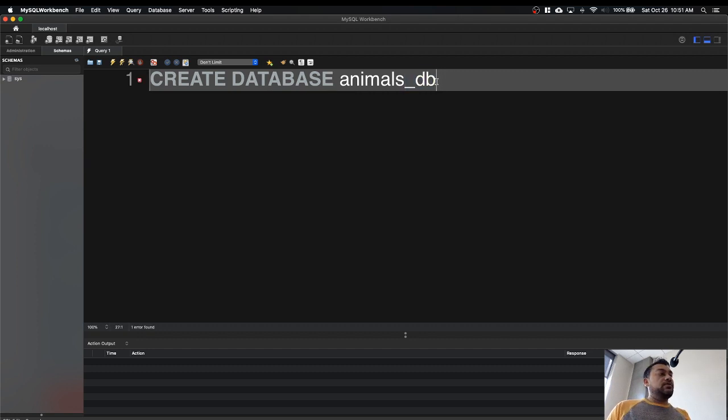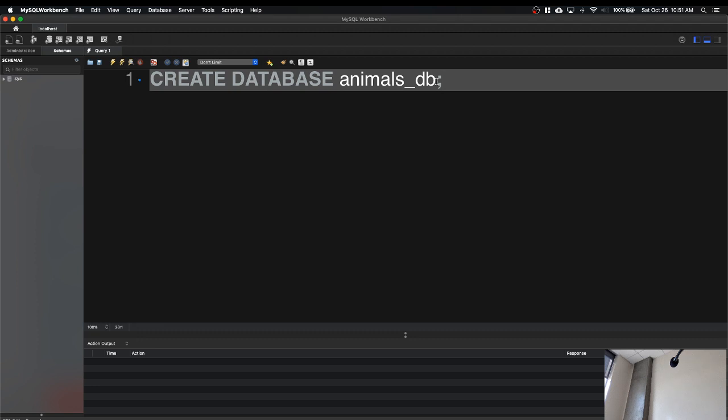For example, you cannot have a database called database. Oops, something like this. Because it's going to go ahead and try to run that syntax. But that's how you create a database. Make sure semicolon at the end.